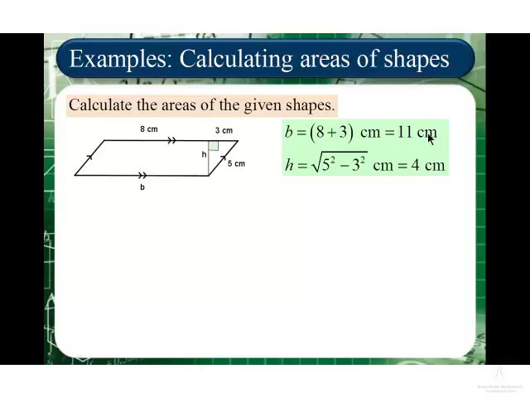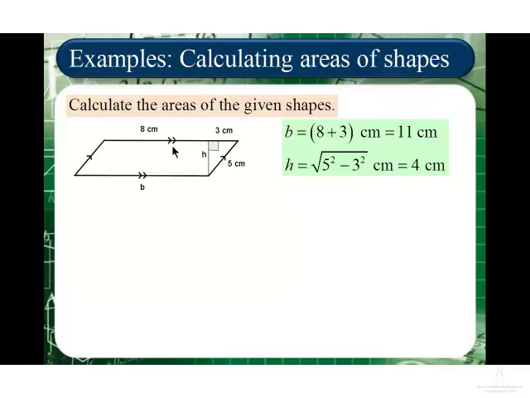So if we have the side length of a parallelogram and the distance between the two parallel sides, indicated by h in this case, then we are able to find the area of this parallelogram. So we construct a line from the one vertex as indicated, perpendicular onto the parallel side, and create a right triangle as indicated on the screen. So clearly the distance h in this case between the two parallel sides will be the square root of 5 squared minus 3 squared from the theorem of Pythagoras. And in this case, if we calculate that, the square root of 16 is equal to 4 centimeters.